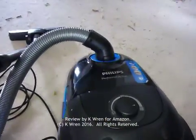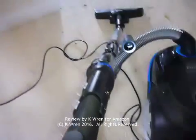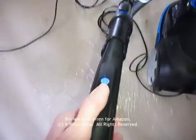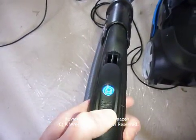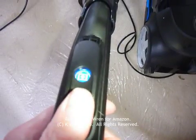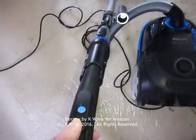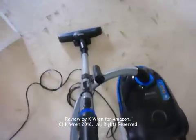So it's now switched on. It's not excessively noisy as vacuum cleaners go. You can see the suction control on the hose for furniture, carpets, and now let's see how it sucks.